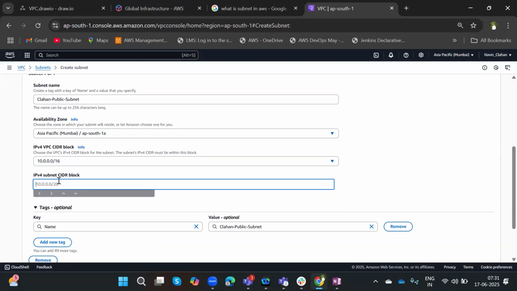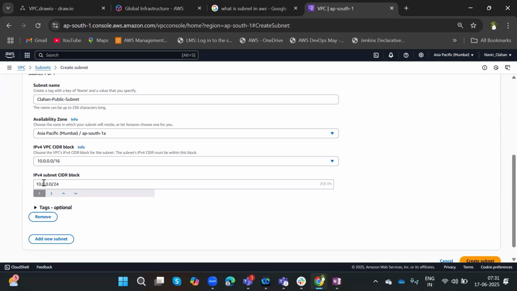So we can provide the series, what kind of address we are trying to create. Let's say I provide 10.0.1.0, and here I'm putting 24. The range we are providing has to be within the range we have given for the VPC. If we give the same thing right now, it will throw an error because the IP address you are giving is going to overlap.